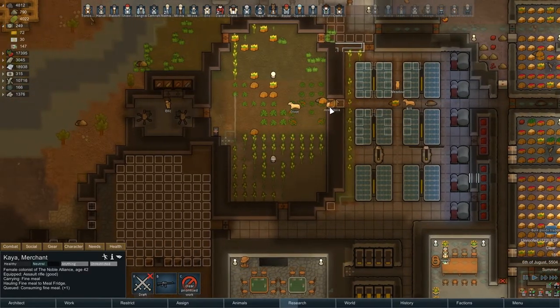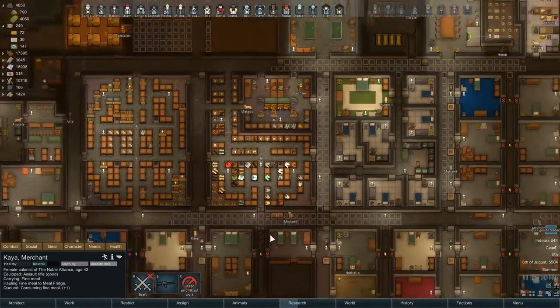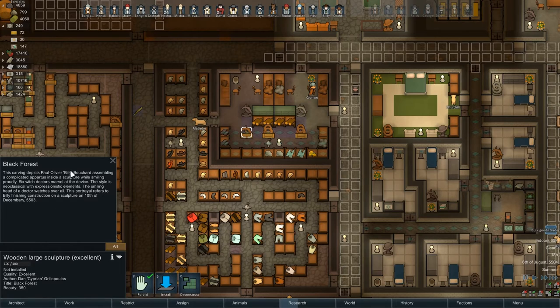Doors are opening all over the place. Wow. It's a busy place right here. We've got these guys to read. Let's do this real quick. Put it in pause, and we've got a Cyprian sculpture, Black Forest, beauty of 350, made of wood. Depicts Billy assembling a complicated apparatus inside of a sculpture while smiling proudly. Six witch doctors marvel at the device. The style is neoclassical with expressionistic elements. The smiling head of a doctor watches over all. The portrayal refers to Billy finishing construction on a sculpture, 10th of December.